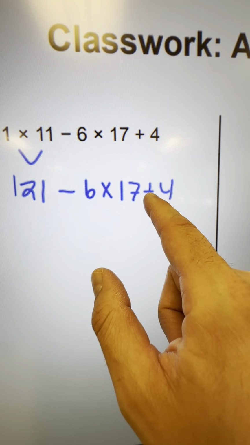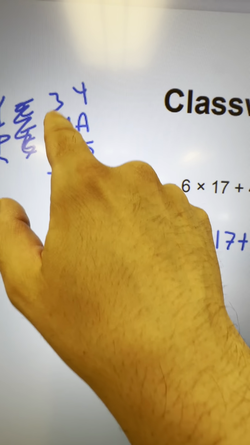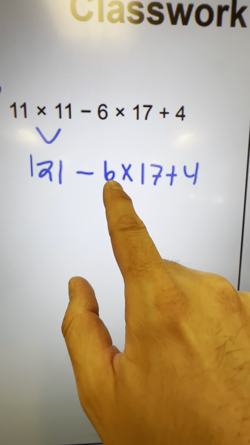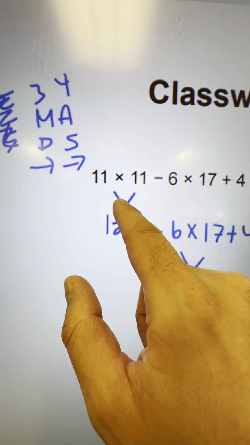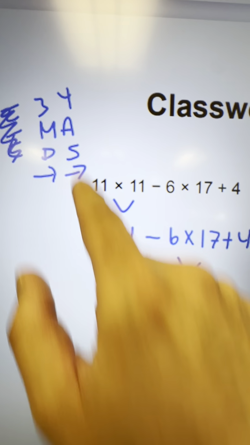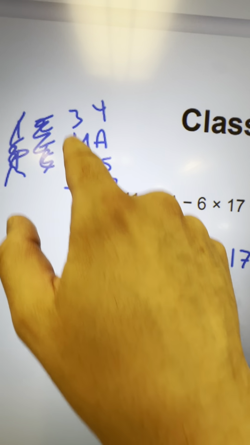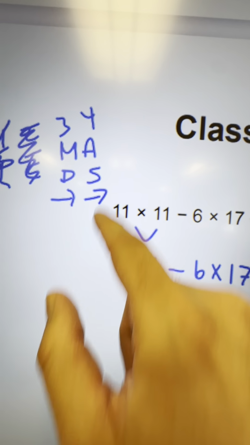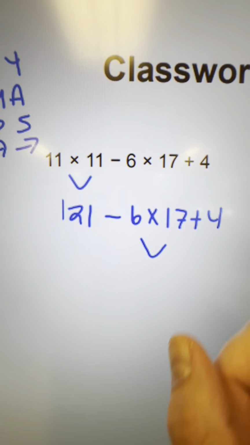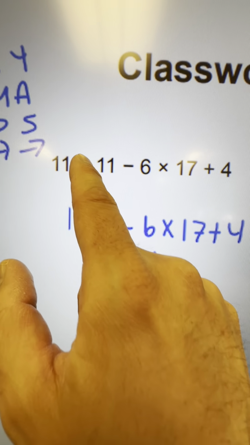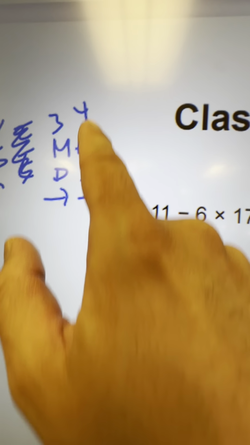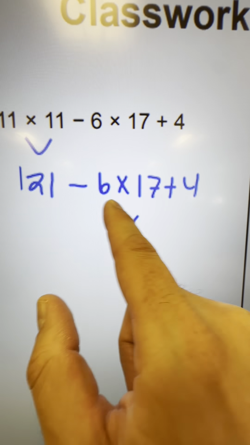Subtraction, multiplication, addition. Step 3 says to do multiplying and dividing. Since I still have multiplication left, I'm going to do this next. So remember, just because we applied step 3 here does not mean we're going to move on to step 4. You have to complete all the multiplication and division before you move on to addition and subtraction. So again, I saw that mistake a lot today as well. So once you see you did your first multiplication problem, I'm not going to go to step 4 because I still have to multiply these 2 numbers too.